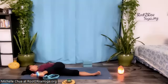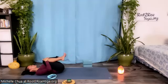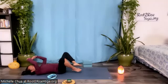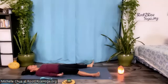When you're ready, roll onto your back, remove the strap, draw your bent knees into your chest. Give yourself a squeeze, a genuine thank you hug for your practice. Take a deep breath in, squeezing tight, maybe close the eyes, hold the breath in. See if you could sip in a little more air. And then when you're ready, open the mouth, make any releasing sound, and then stretch your legs out on the floor. Turn your palms to face up by your sides and close your eyes.